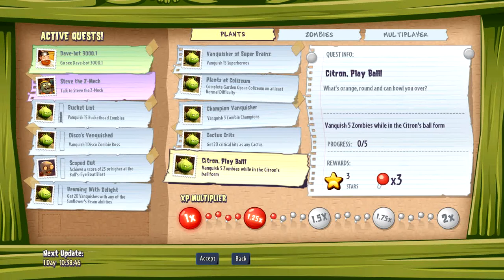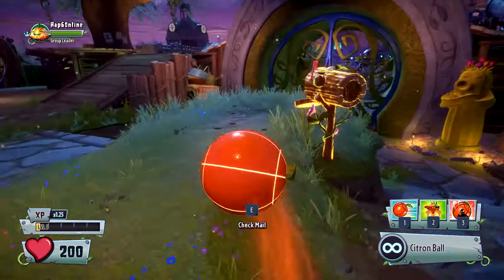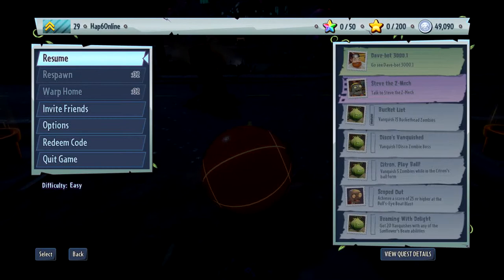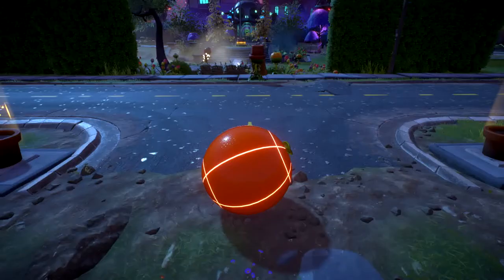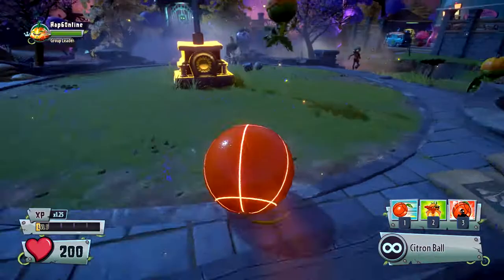Let's have a look. Vanquish 5 zombies, Citron's ball form. Challenge accepted. Okay, so let's go attack. Vanquish 5 zombies while in Citron's ball form. Okay, right. While we're here, we're going to also try and vanquish some bucket head zombies, and if a disco one does come out, we will try and do that too.